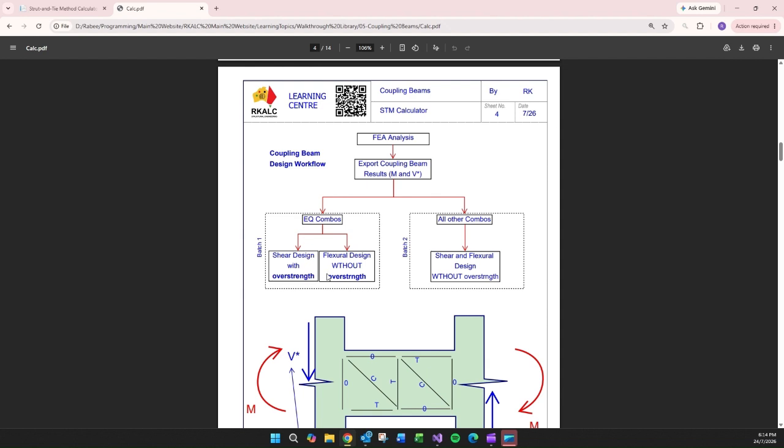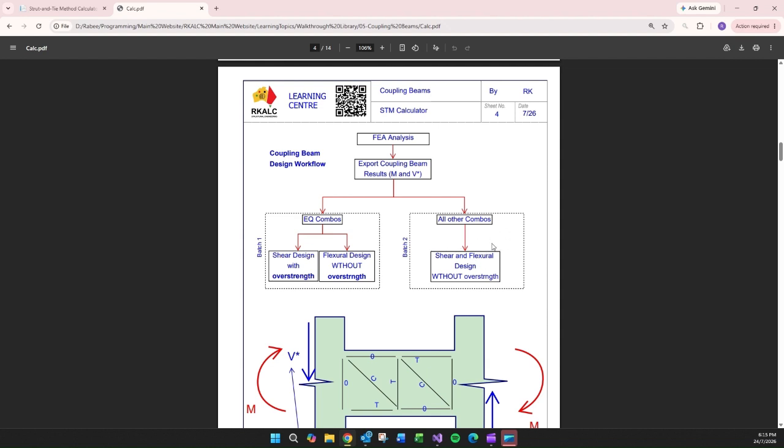So in that scenario, you put overstrength, so you up the shear force by a factor that we'll be talking about in a bit. And you don't apply it for the flexure because you want the beam to fail on flexure, a cracking ductile failure, before any snapping failure on the shear.